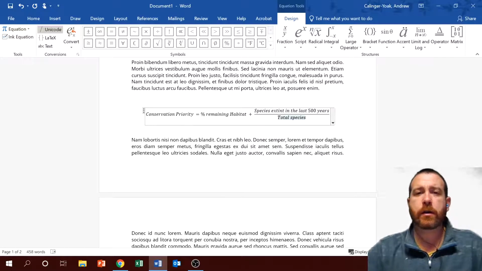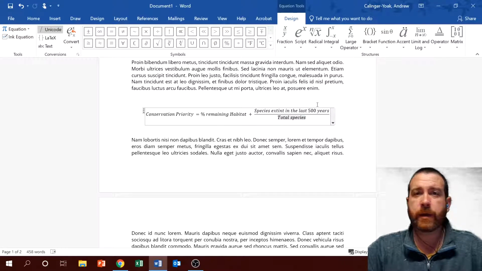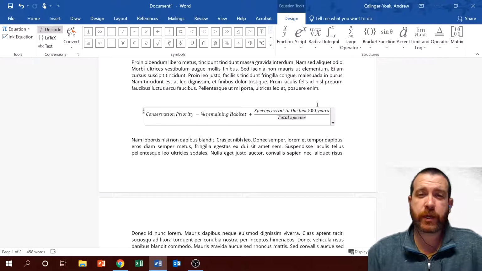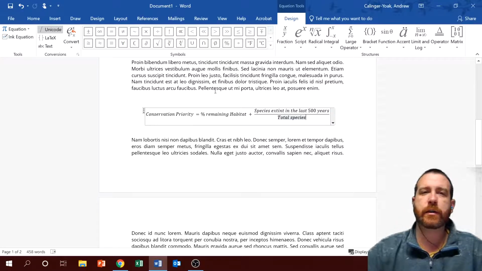So a measure of how many species have gone extinct divided by how many species are present in this location, using the percent remaining habitat to give some kind of idea of where I should be spending my conservation dollars.